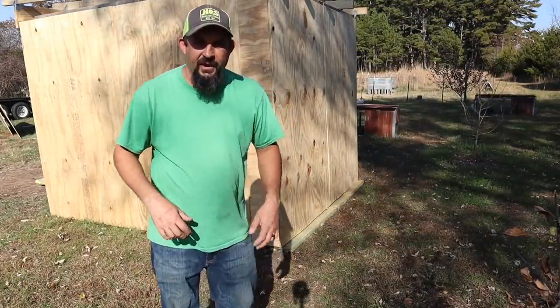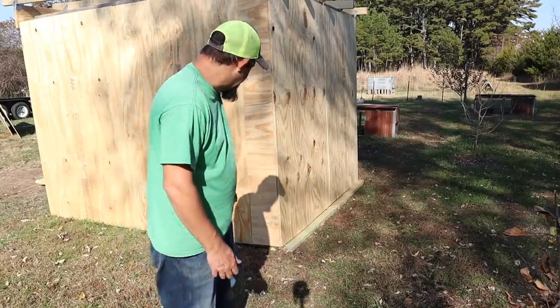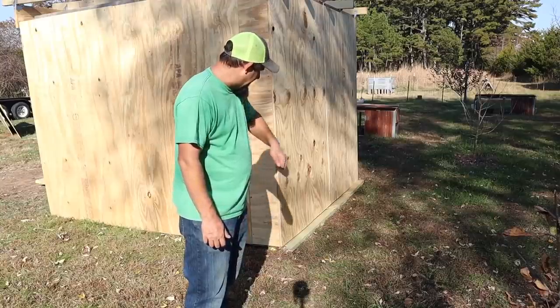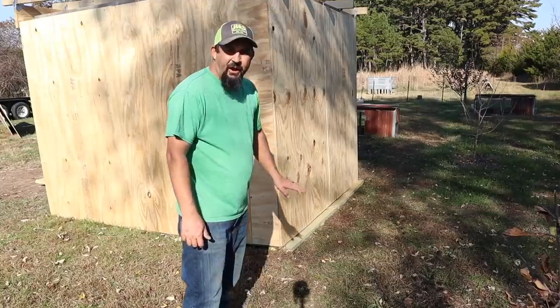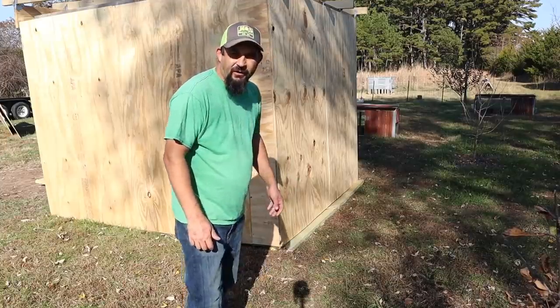Well, it's under, it's not quite as far as I would have liked it to be, but hopefully it will work. I might at some point take my sledgehammer and try to pound it under even further. For now, I'm going to move to the front and see if I can get the front to do at least as good as this.